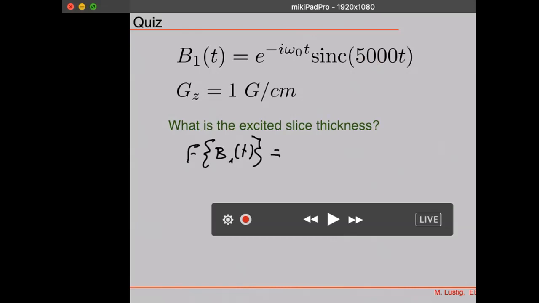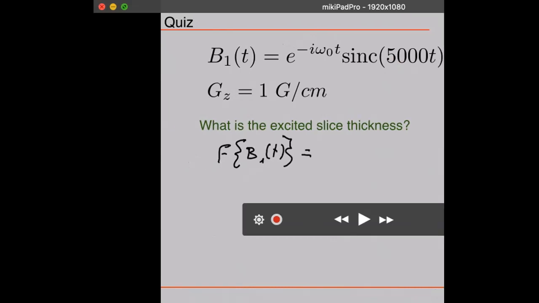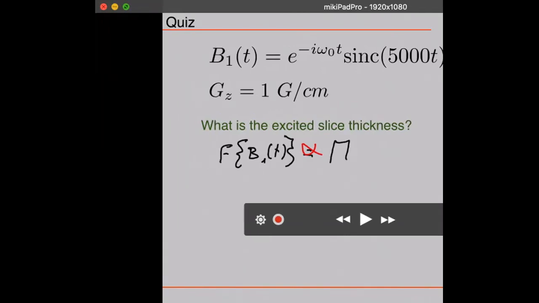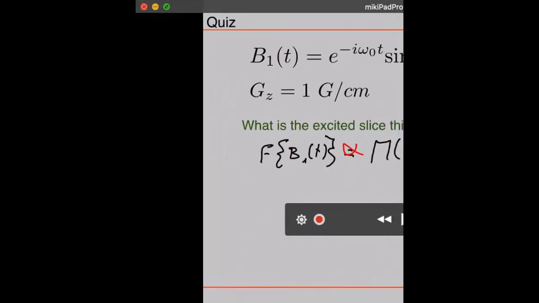So the Fourier transform of that is proportional to rect of what? F over 5,000. Okay. So that means the Fourier transform is a rect that goes from F0 minus 2500 hertz to F0 plus 2500 hertz.